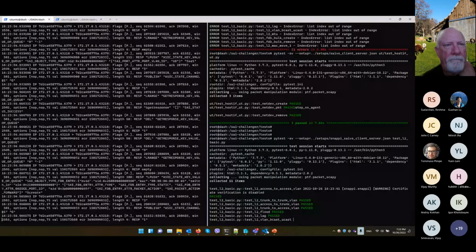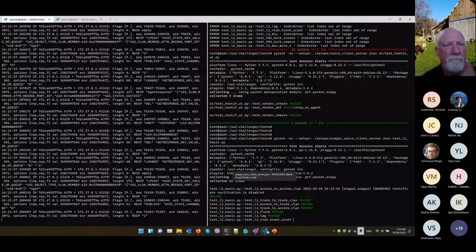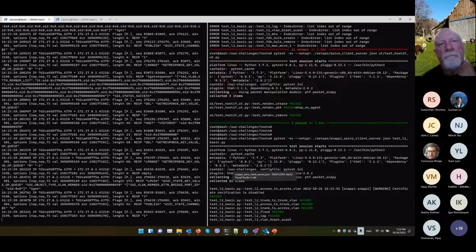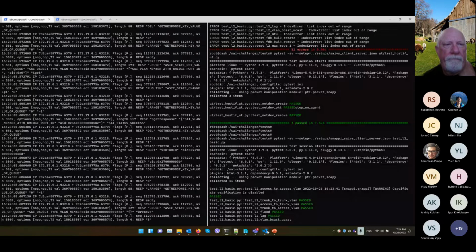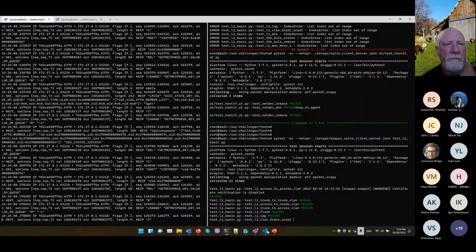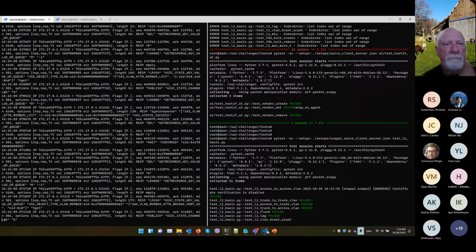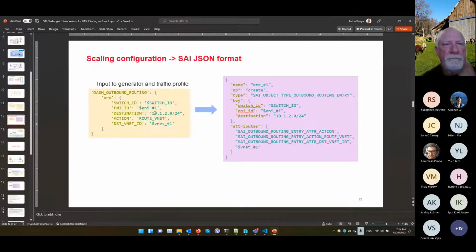So the idea is that tests are written completely in the same way using the same APIs. It's the coding style and configuration style for any API, and we just have clients that translate standard SAI calls. I will show them again. So standard SAI calls to Thrift, to Redis, or in the future maybe GNMI. And the idea is that the test uses that single format for any case.